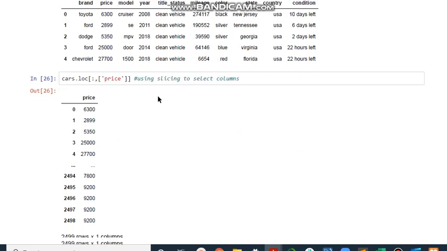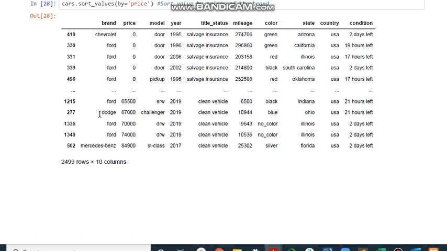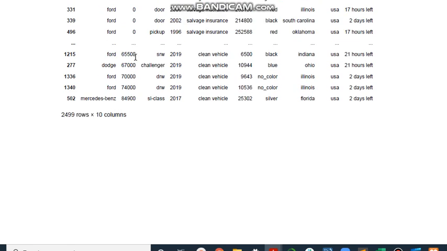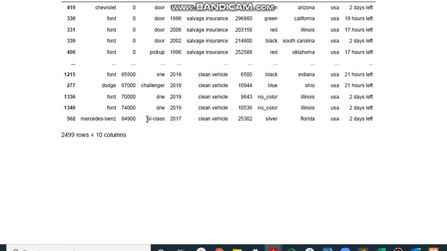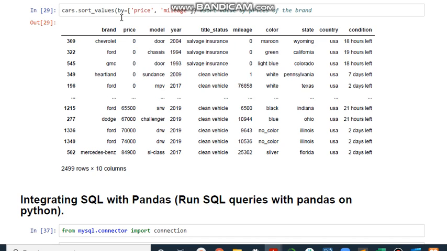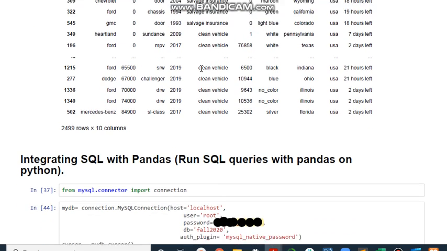So cars. I also did some sorting, and this is card or sort. That's the function, and you tell the column you want it to sort by. Here it's showing us that this column was sorted, starting from 0 down to the highest value. Then I did card the sort, price and mileage. I wanted to sort it by price and mileage, which it also did for us.